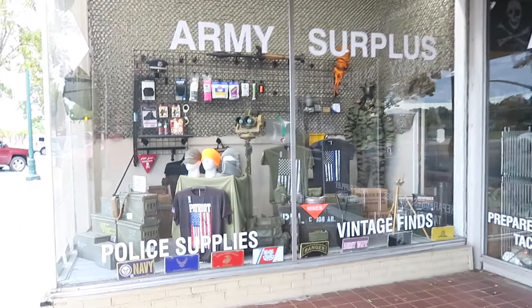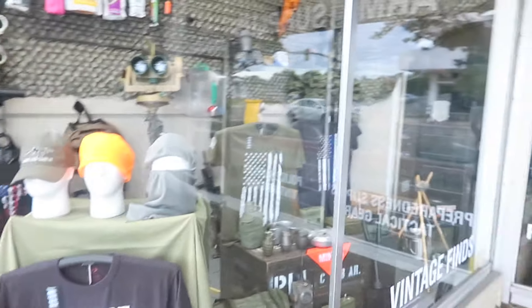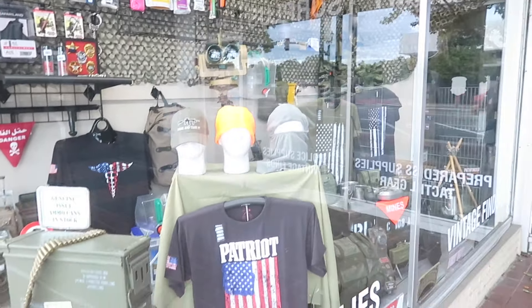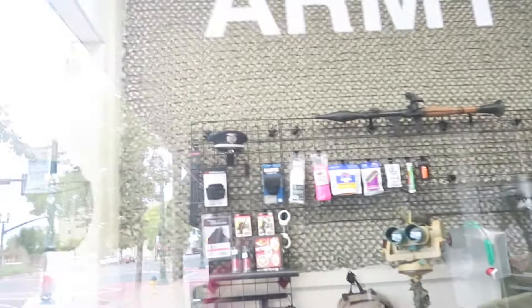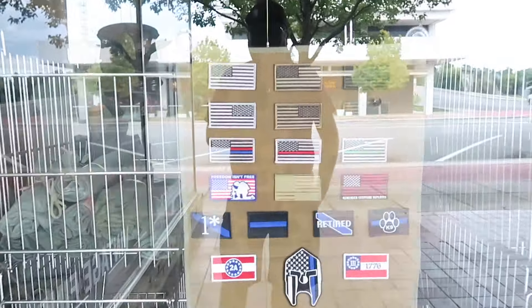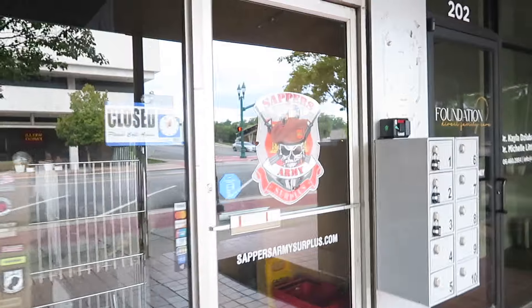And here's the Army Surplus Store — I think it took over either the Boy Scout building or the Vape building, because I remember the very skinny Santa Claus. Looks like they've got a whole bunch of cool stuff set up — some old-timey grenades and old bazookas. And you've got some retro-looking badges to put on your coats, like leather jackets or uniforms. Might be something to check out for a future vlog at the Army Surplus Store.